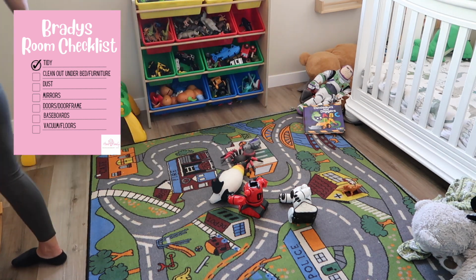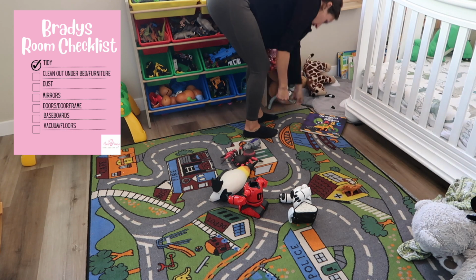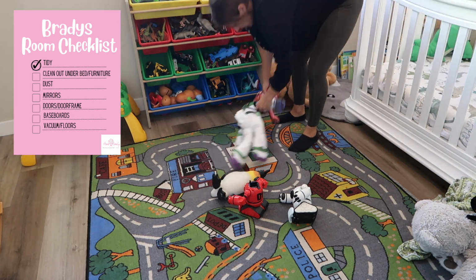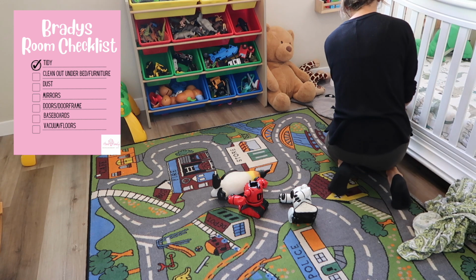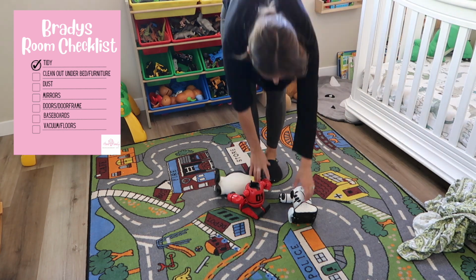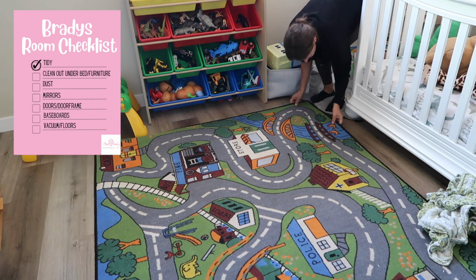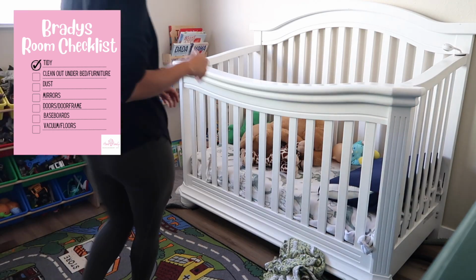Tidy time just means putting everything in its designated spot, its home. Anything that doesn't have its home in this room is just put in a pile outside the door or sometimes in an empty box so that I can stay on task with just this room and deal with putting away the other stuff all at once, which saves me time and mental energy from having to get back on track from the distraction of walking into other rooms that undoubtedly need a good cleaning too.